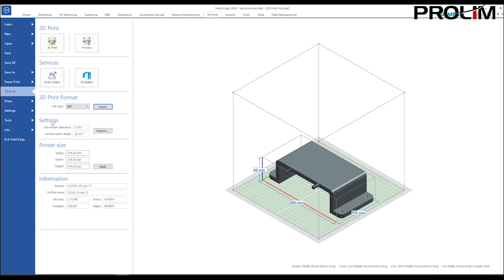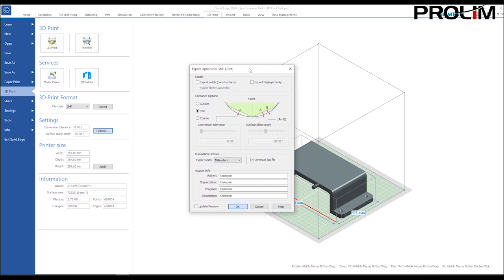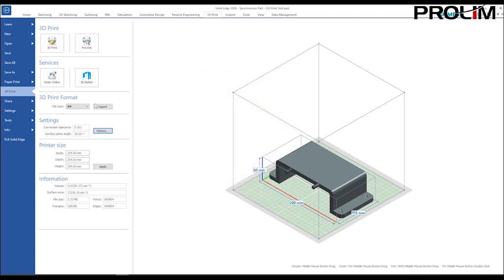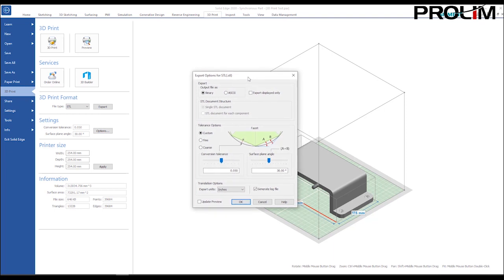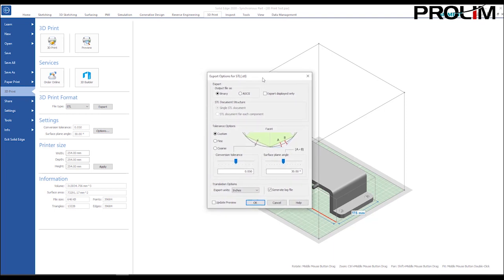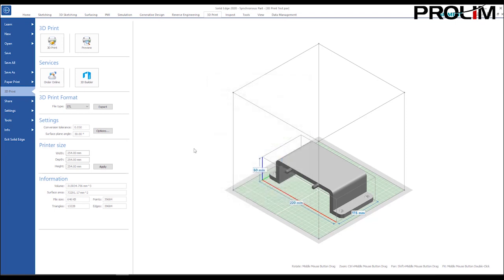And then just to show you, we have some settings. We have it set to 3MF, and then we have options associated with just the 3MF file type. So we can go in and set some additional parameters based on our requirements. And if I back this up and go back into the STL file format, go into options, you can see these are options specifically for the STL format. So we have options and configuration parameters that we can set for either one of these. Again, binary is the most common as it's a smaller file type than the ASCII, but we're going to go back to the 3MF file for this exercise.